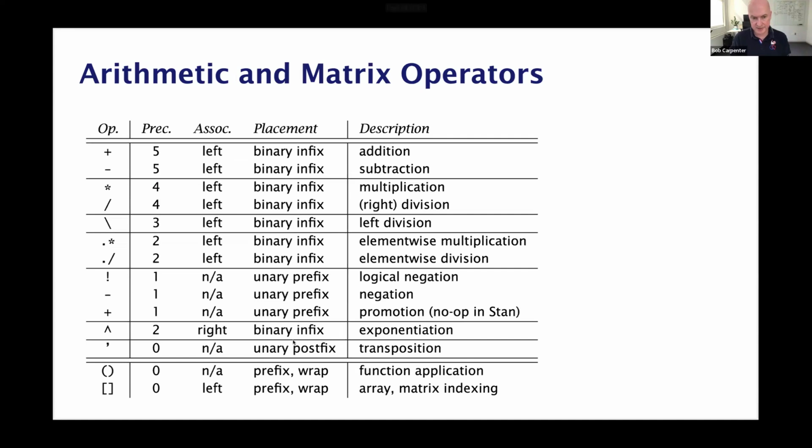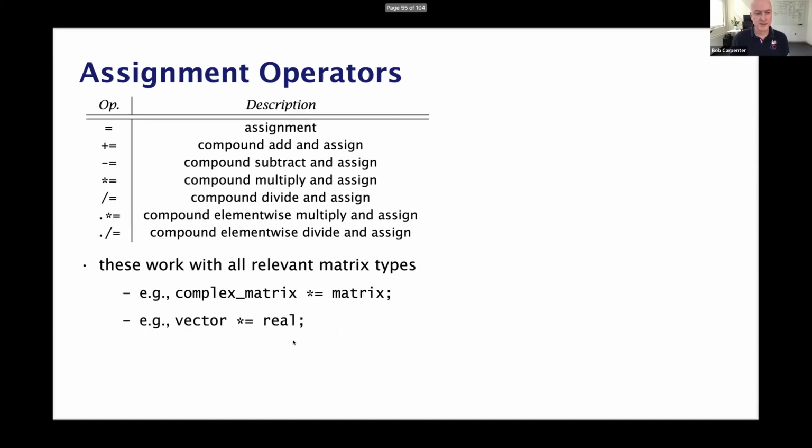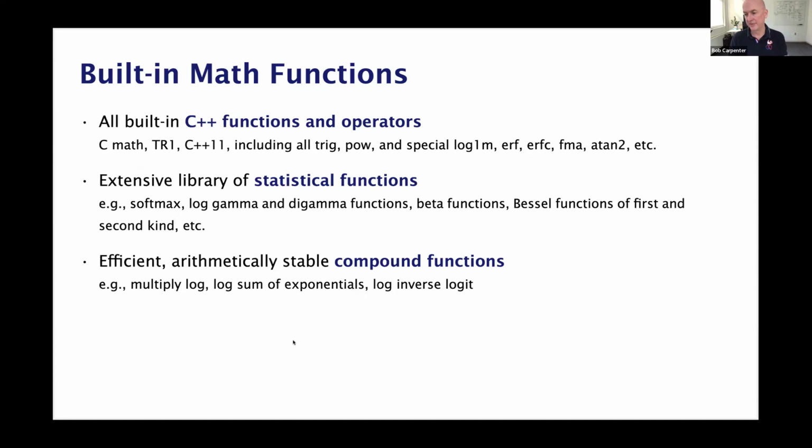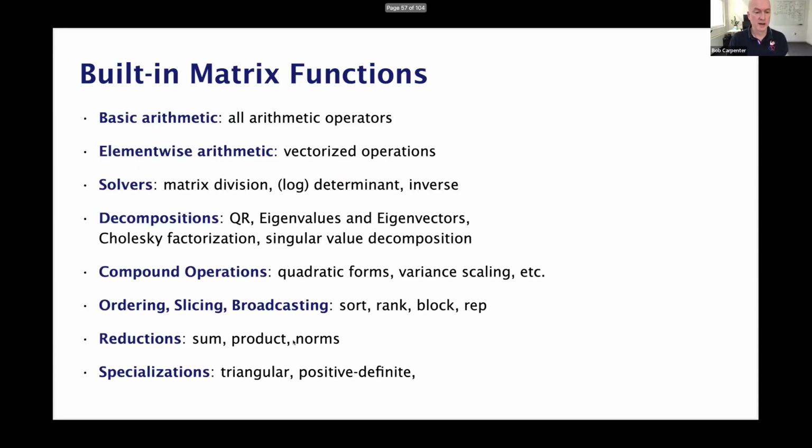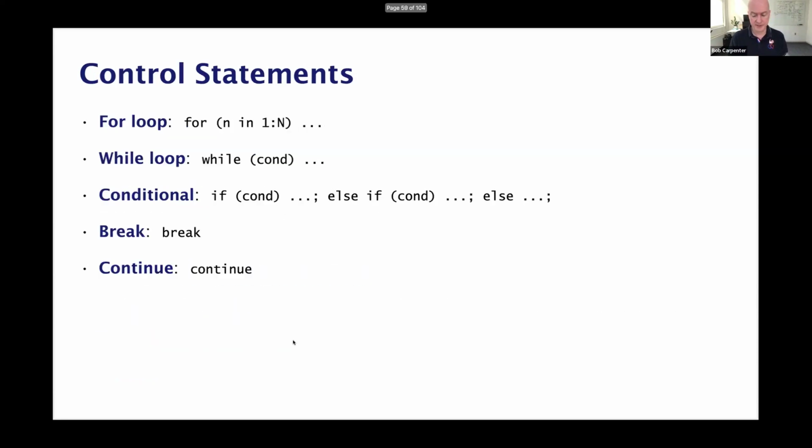This isn't worth saying, but I'll just flip over these. We have the basic logical operators, basic arithmetic and matrix operators, assignment operators that work with all the kinds of overloads you would expect, and a ton of built-in math functions, everything from Meijer G functions and Bessel functions to incomplete gamma functions, all the crazy stuff you need to compute derivatives of things like CDFs and inverse CDFs. A lot of built-in matrix functions, basically all that you would expect. It does all the usual broadcasting, eigenvalues, QR decomposition. We have FFTs now, and all the reductions in terms of norms and sums. And it has a lot of specialized code for triangular and positive definite matrices, because in a lot of cases you know you're dealing with triangular things and you can really speed up the operations.